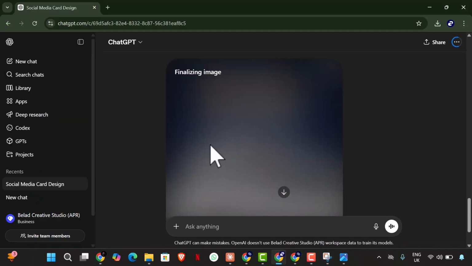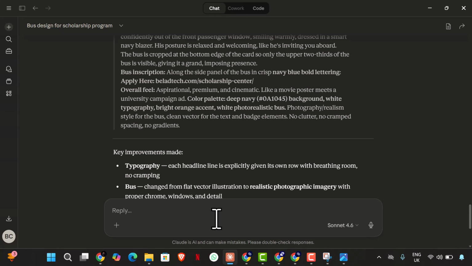So let's see what this would look like. So I'm trying to drive out the point that you can actually use AI to make your designs, and you can use it to replicate designs. So this is one of those cases where you do that. And let's say the design still looks bad.